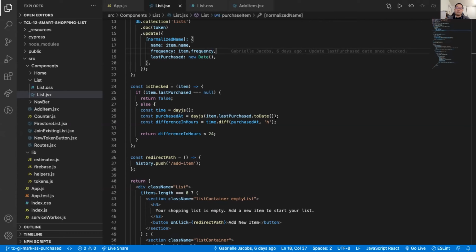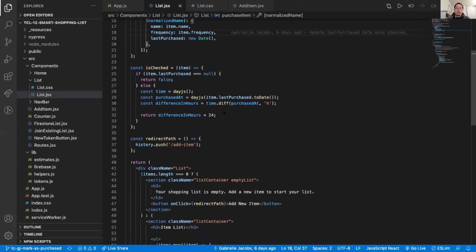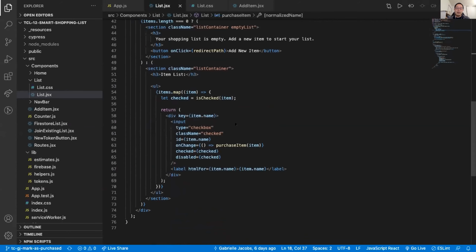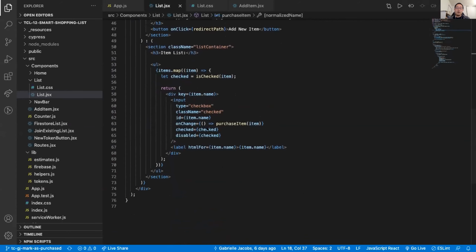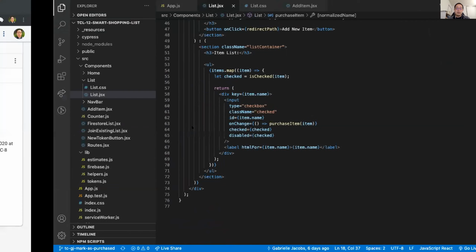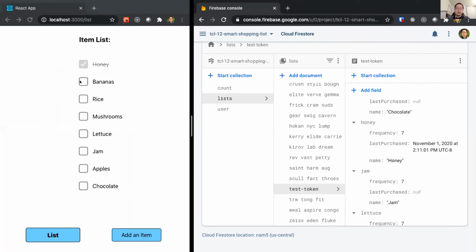Whenever the user loads up the list, it gets the current time and it gets compared to the last purchase date. And this function returns a Boolean value, and we pass that into whether the input is checked and disabled or not. And that's what you see on the list.